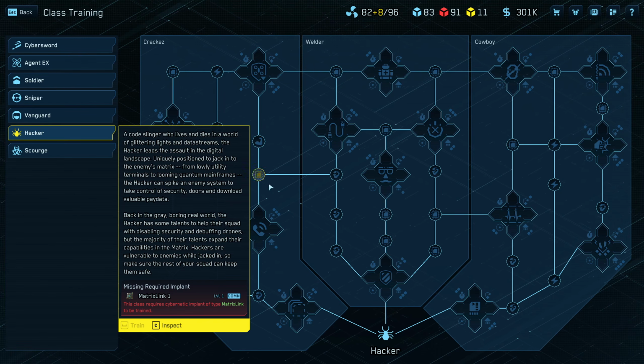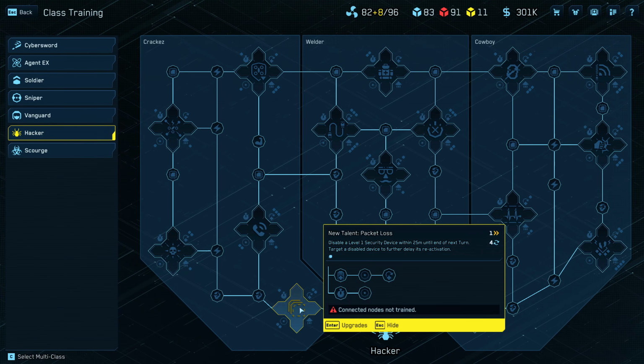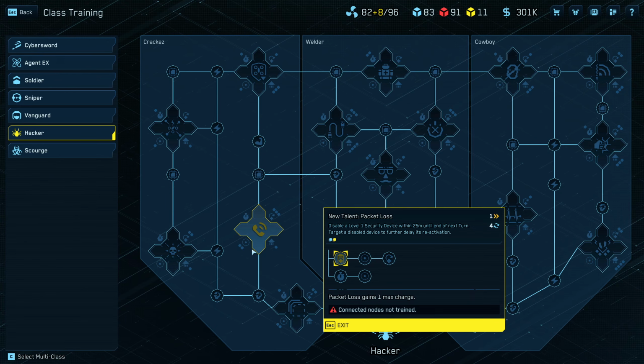Hacker, I think, probably doesn't really make a lot of sense. You can use it to get some more jam kit type stuff with packet loss. It's a pretty solid talent overall. 1 AP, good range. If you want, you can. Not something I would seriously recommend as a very real build here, but I guess if you really wanted to, you could do it. But there's not much else to look for here. I don't think Gunslinger Hacker really makes sense.